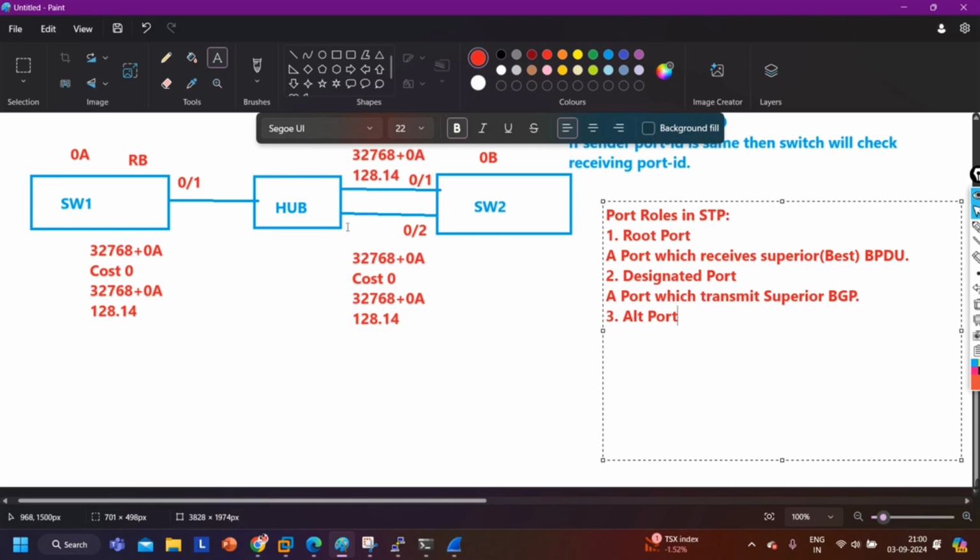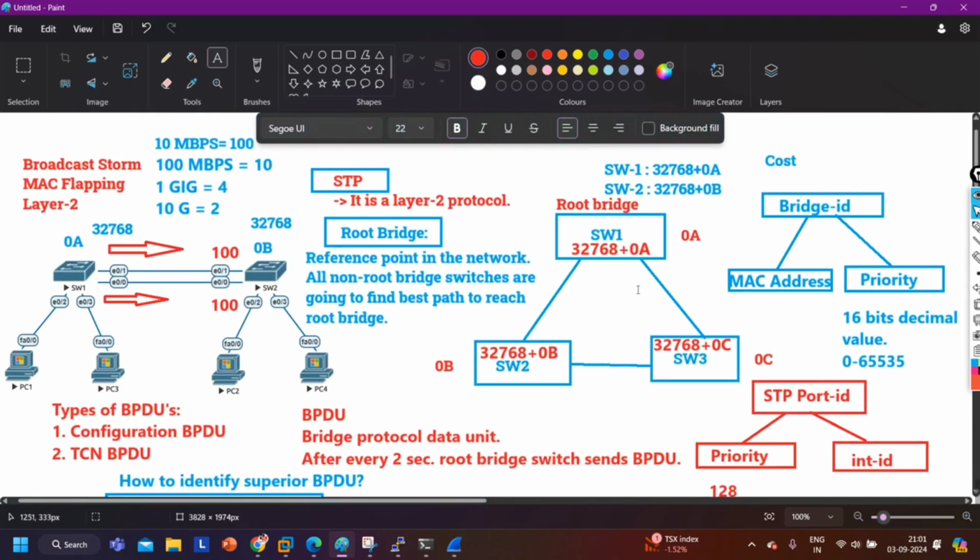And the main concept is, on one switch there can be only one root port. We cannot have more than one root port on one switch. This is the port to reach the root bridge. Like guys, in this scenario, switch 2 will receive the superior BPDU on which port, 0/1 or 0/2?